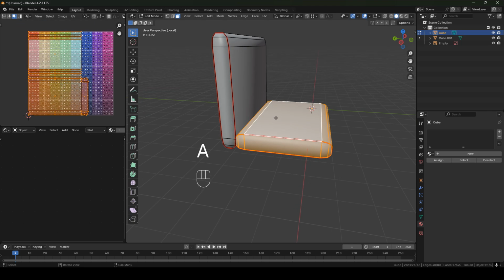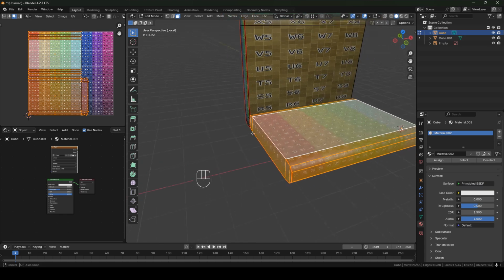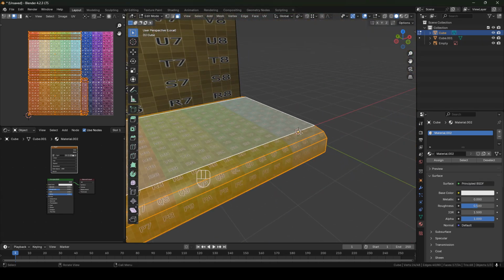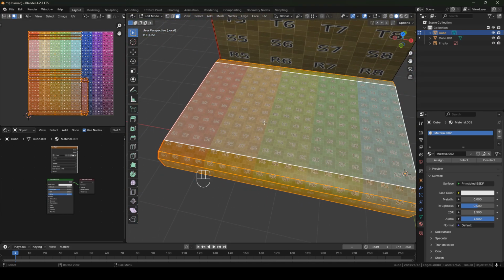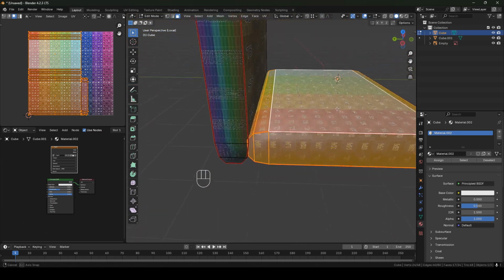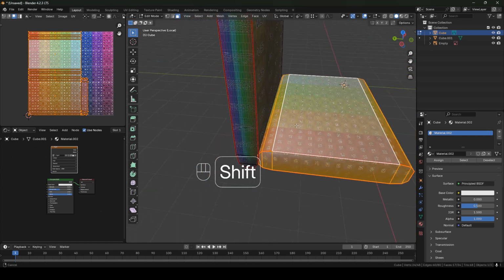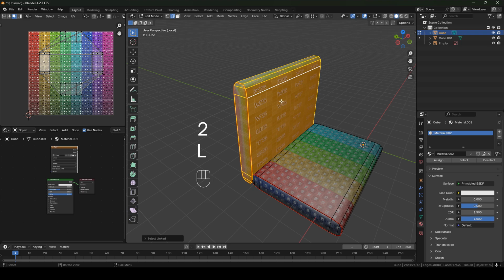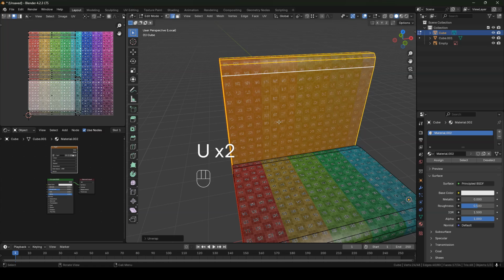So here we are, we've got a nice little unwrap here. We're just going to use material number 2 because that's from our armchair. We'll change these for different textures if I need to, but for now I'm just going to keep this the same. That looks pretty good for me already. Yeah, that looks good. And then the one at the back, just press number 2, select that, and just press U, reset, U, unwrap. And then again, that looks pretty good actually.